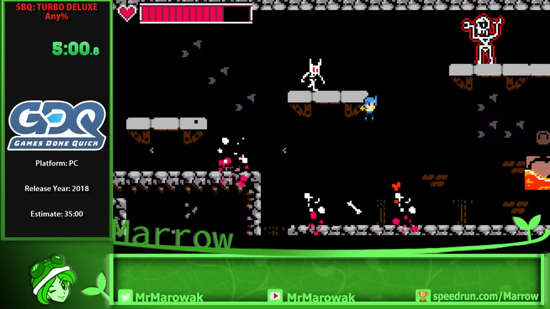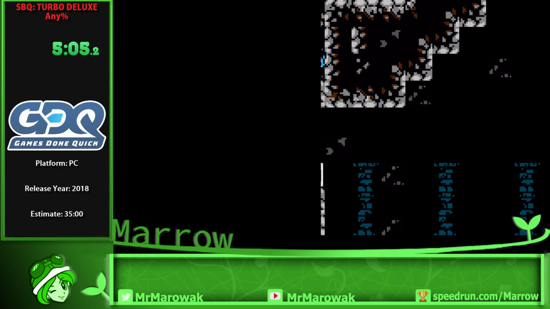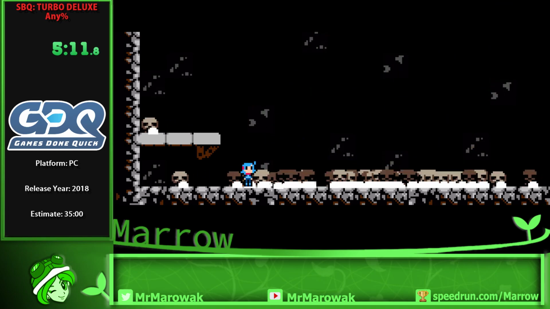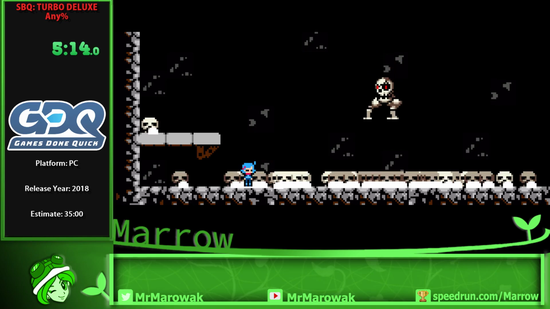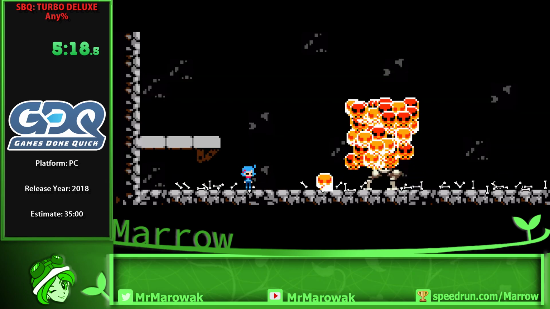Coming up is a very... Oh, man. Now we got it. Coming up is a very precise super jump punch, or SJP, off of the moving platform to get us right to the loading zone. I took damage the wrong way, so it lost a couple seconds, but we still made it here in plenty of time.